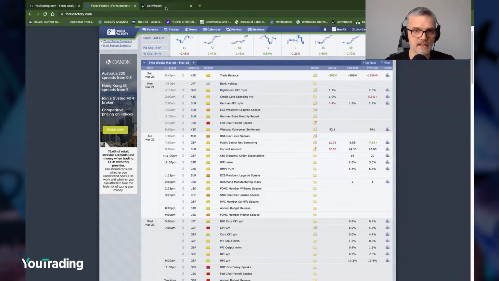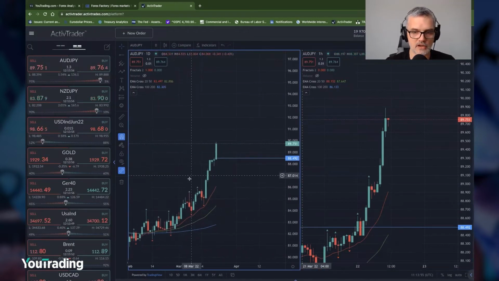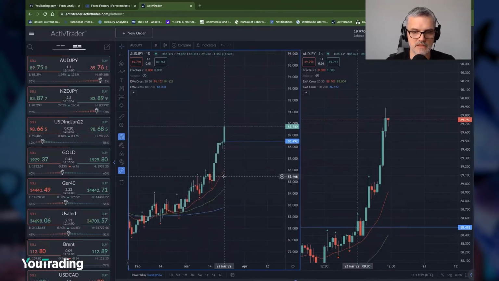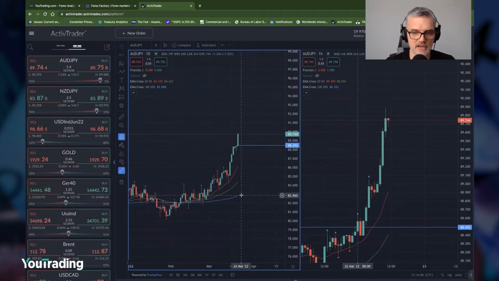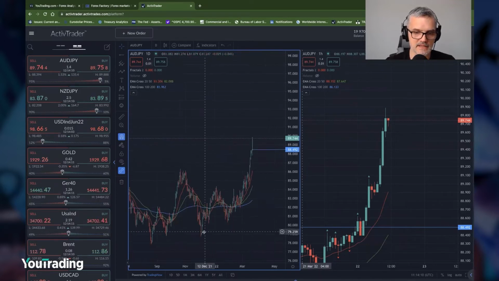The third thing is technical analysis. We can see here that the Australian dollar versus the yen has been going higher. On the daily chart on the left-hand side, we see the 20, the 50, and the 200 EMAs all pointing higher, momentum is to the upside, price action is to the upside. We're making higher highs and higher lows since December 2021 when we had this dip down. Even that didn't really take out the significant low from August 2021.